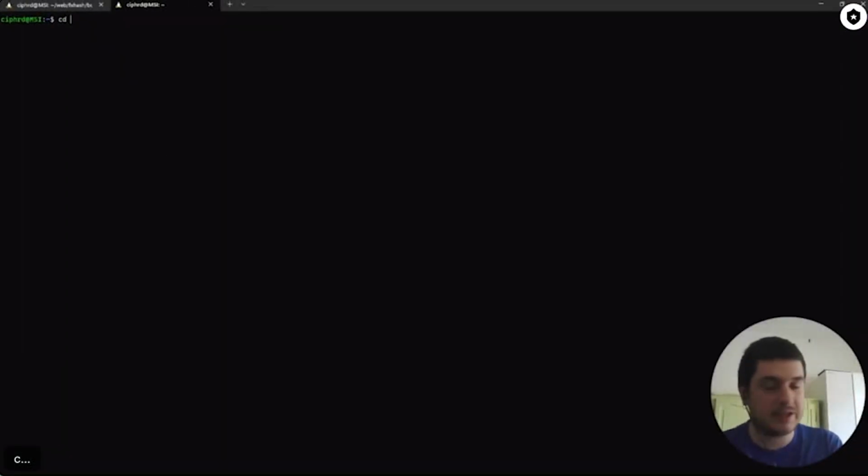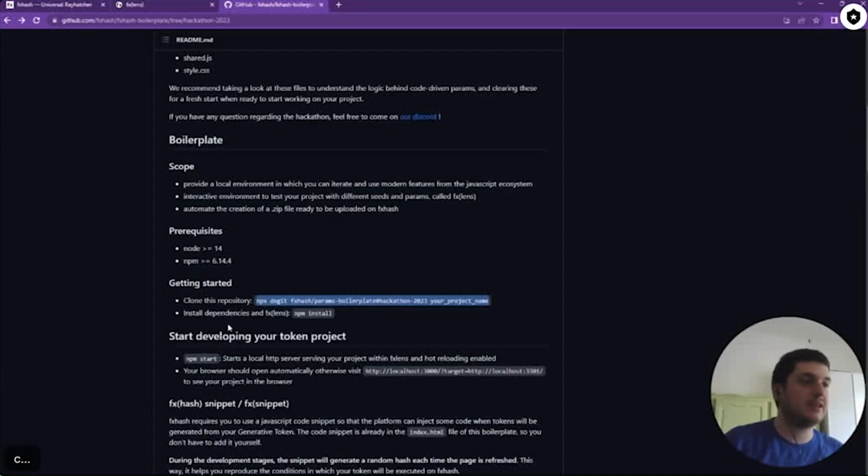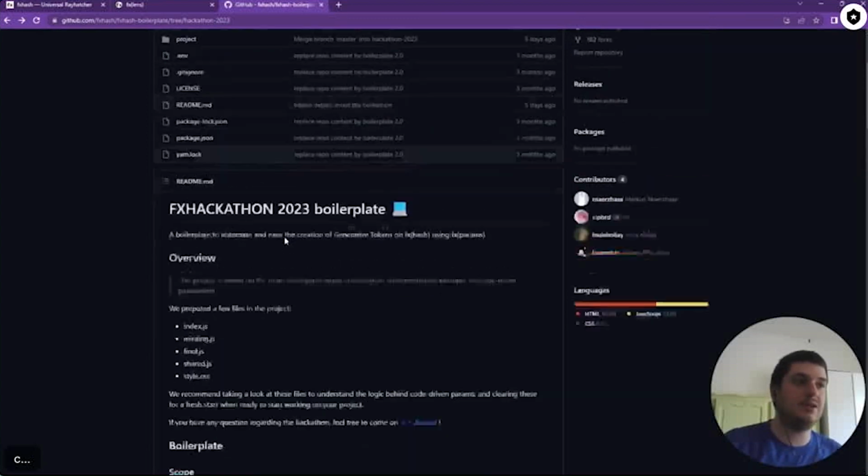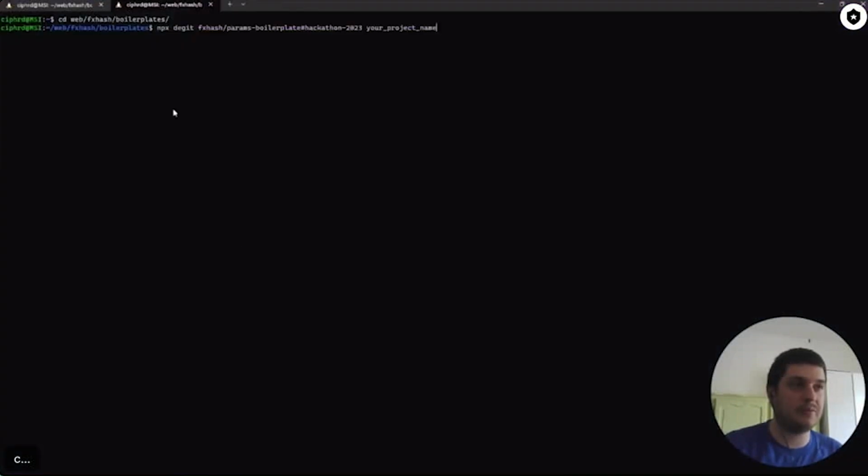So usually, I'm a bit lost in my folders. You have to run this command that we gave, which basically downloads this repository in your local environment, and then you can run it. So you can put any project name. Let's put workshop or something.